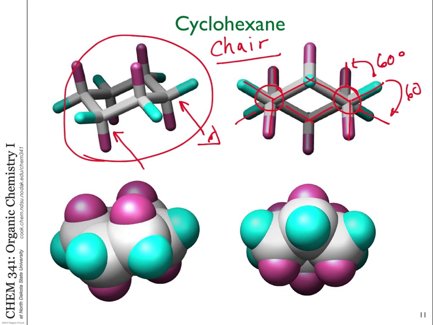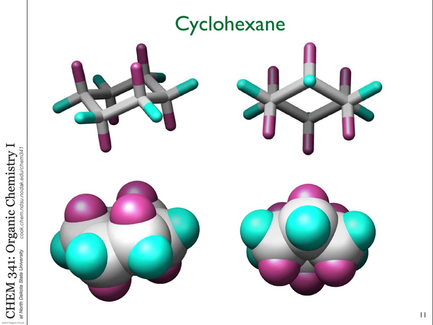Now, there are some other aspects of this structure that I need to point out. And this picture shows us that pretty well. So if you take a look at this picture, I've color-coded the hydrogens. Some of these hydrogens are pink, and some of these hydrogens I've color-coded as blue, because a six-membered ring puts hydrogens in different kinds of environments. So not every hydrogen on the carbon is the same.